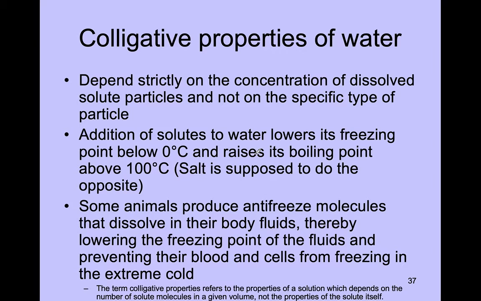But if I make something like a simple syrup, where I dissolve equal parts sugar in equal parts water, then my water becomes very viscous and very thick. So it doesn't really matter what sugar is being dissolved in it, it's just how much of it is being dissolved. When we add solutes to water, we lower its freezing point. But at the same time, if we have to put energy in, it's going to raise its boiling point.